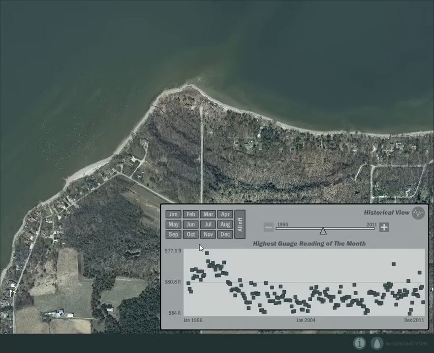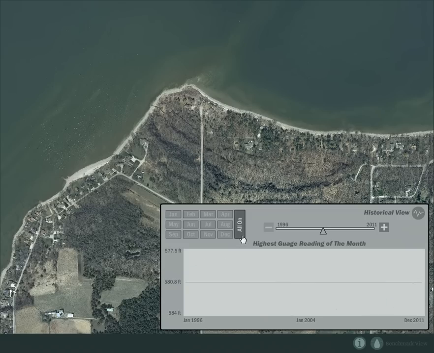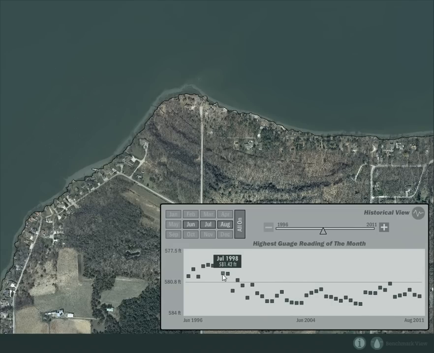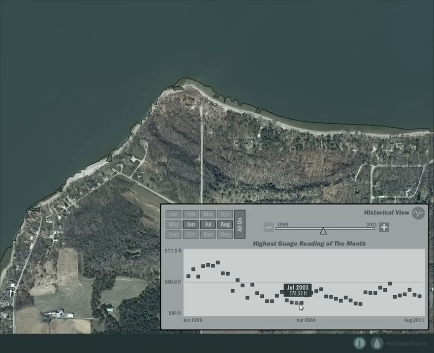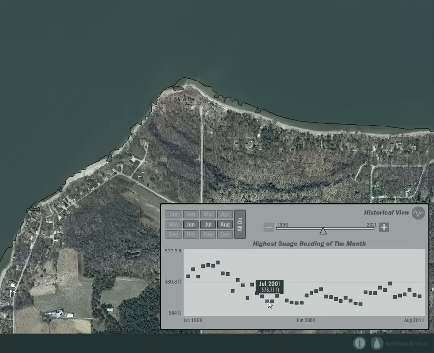There's a fair bit of functionality when it comes to working with these data points. These buttons here let you turn records on or off based on the month. Say, for instance, we were interested in only seeing what the lake levels were doing during the summer. Here I've updated the timeline so that only the months of June, July, and August are displayed. You can see a trend where summer lake levels have generally decreased since the start of the new millennium.